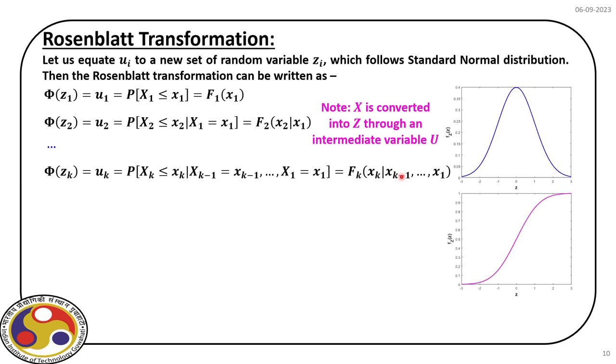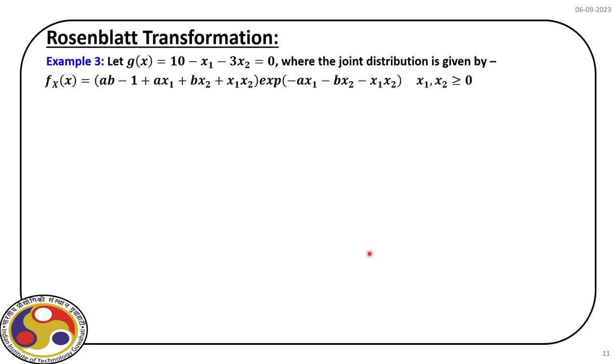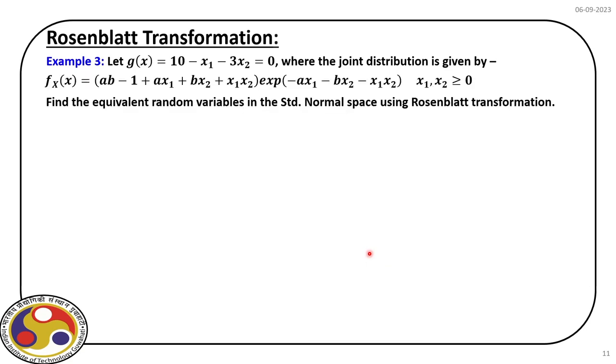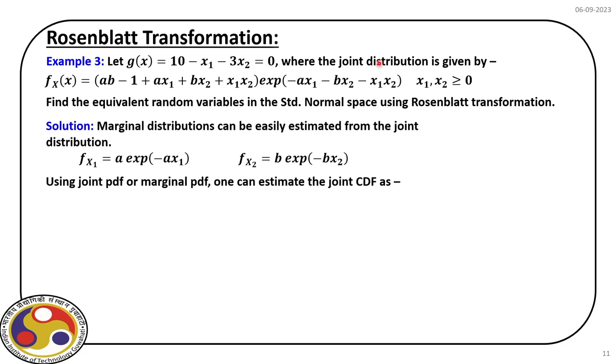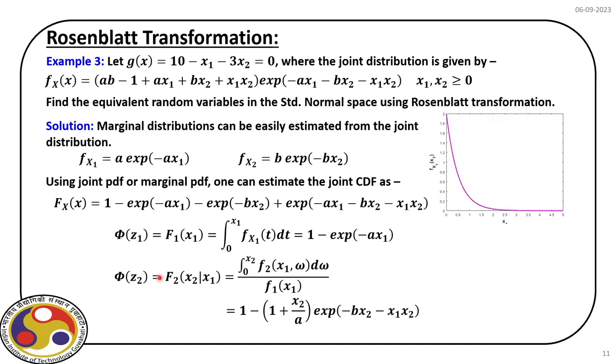So that's the PDF and CDF of Z, which is in this case standard normal. And this is the model we used to simulate the samples of either Z1, Z2 up to Zk, or X1, X2, Xk, whichever way we construct the model. So this is an example that we earlier solved. We have a joint distribution between two random variables X1 and X2, and then we had a limit state equation. Then using Rosenblatt, we already solved this. These are the marginals, and then we can develop the Rosenblatt transformation. You can see on your screen the two expressions for phi of Z1 and phi of Z2 using the Rosenblatt transformation, and that we again solved.